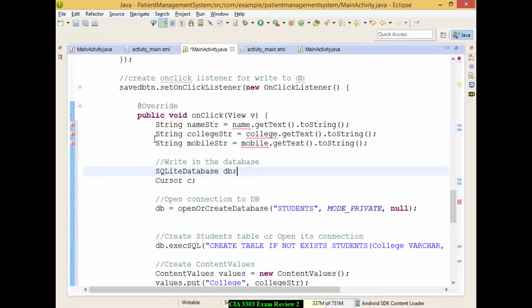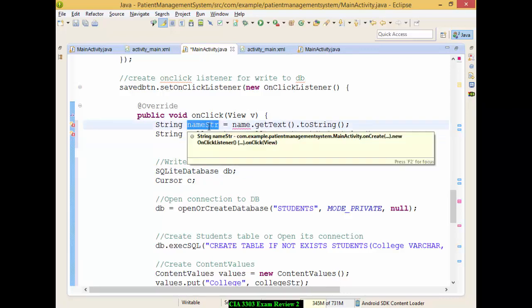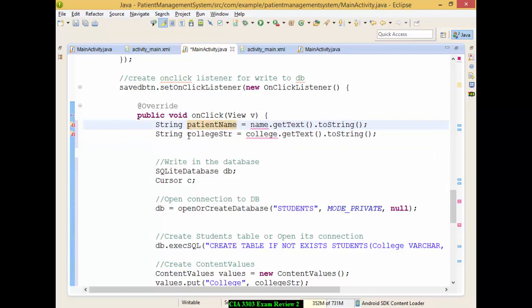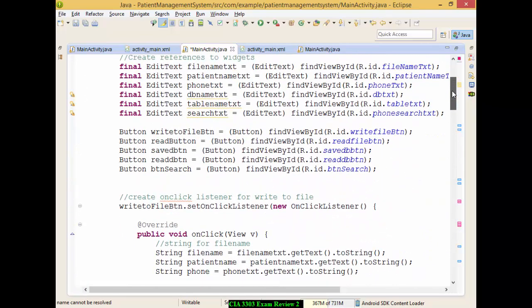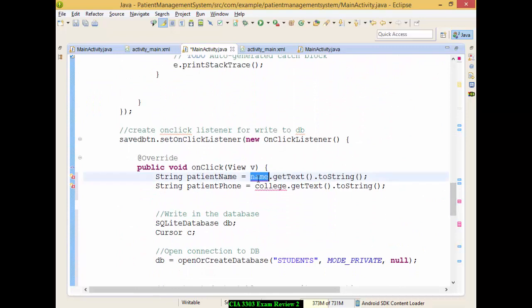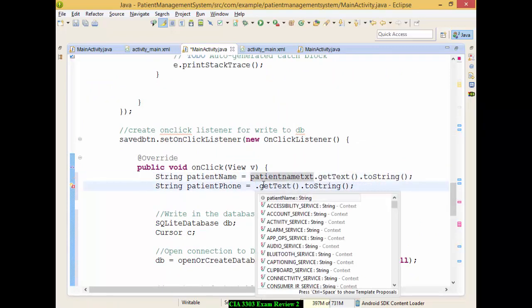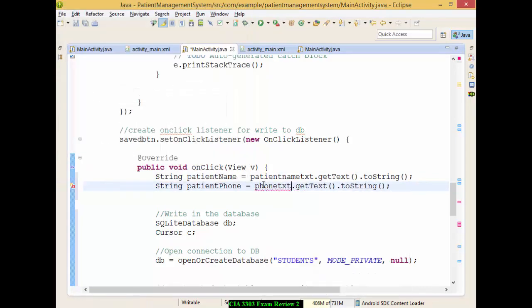So this is not needed here. This is patient name, this is patient phone, and we'll read this from here. This is patient name txt and then phone txt. This is what we need to be reading: patient name txt, and this one is phone txt.